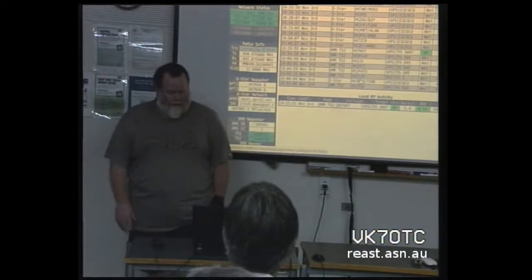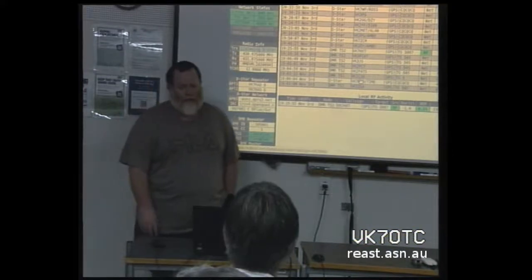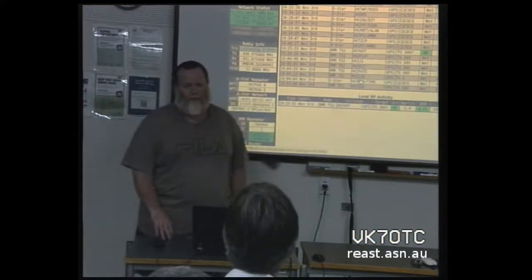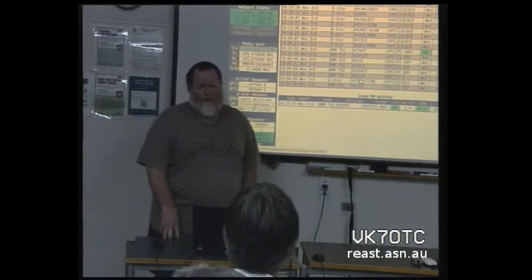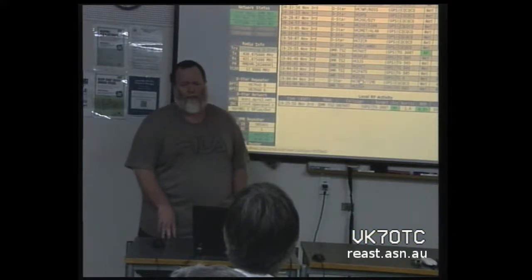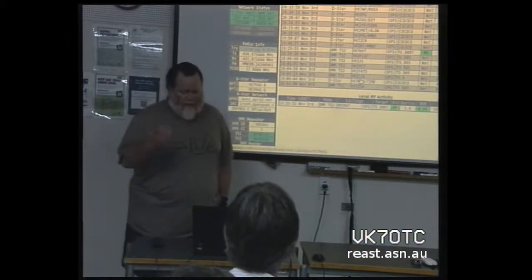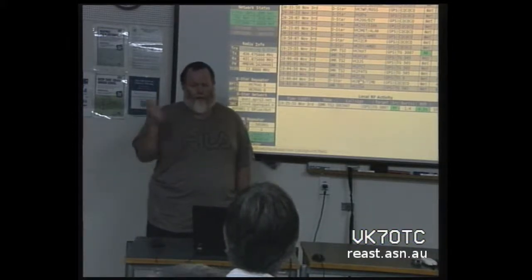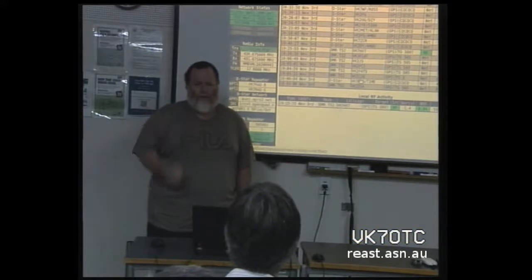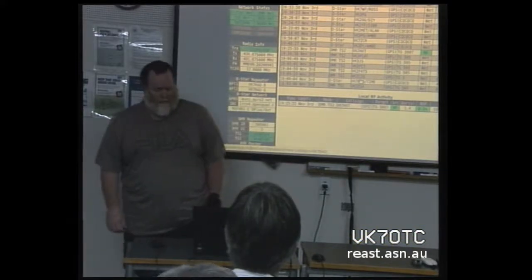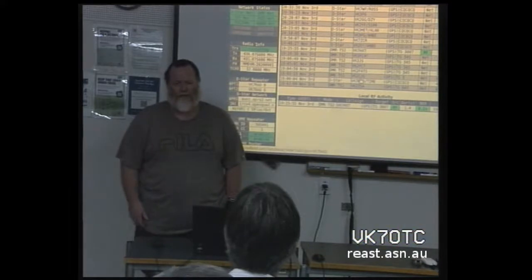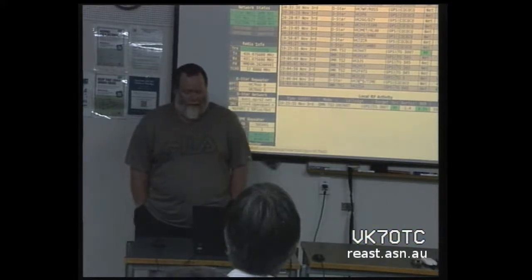I will note that NXDN and P25 are a little slower to be picked up by the repeater than the other modes, and I'm not sure why that is. It's the same on the system at home, so it must be just a hardware thing. But anyway, they still work. Instead of just keying up quickly on P25, you've got to hold it in for about a second before it'll actually pick it up. But most of yours are not on P25 or NXDN, so not really a problem.